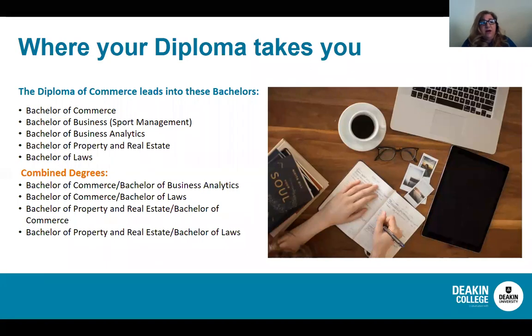So you can combine the Bachelor of Commerce with the Bachelor of Business Analytics or the Bachelor of Laws or the Bachelor of Property and Real Estate, or you can even combine the Bachelor of Property and Real Estate with the Bachelor of Laws. But remember, if you're undertaking a Bachelor of Laws, whether it's a combined degree or not, you must achieve a weighted average mark of 70.